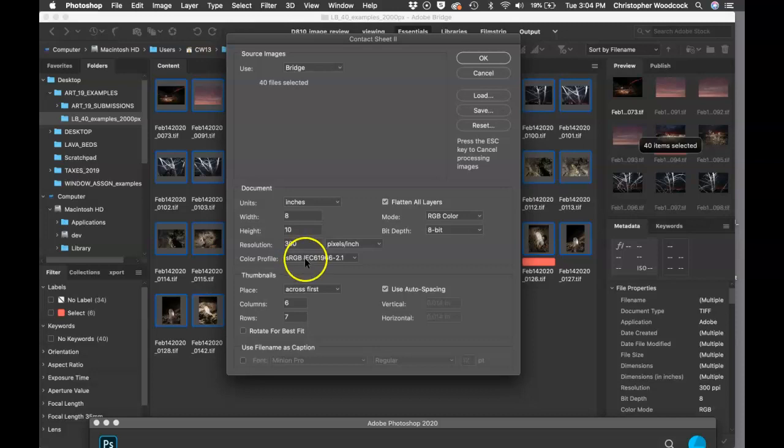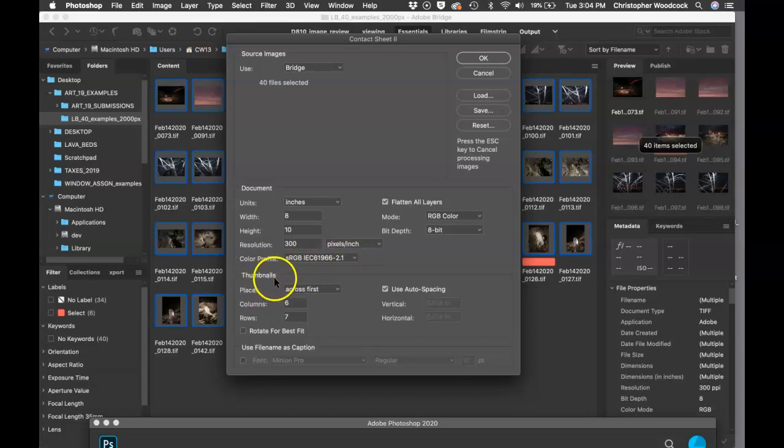Next, after that, we're going down to the color profile. Once again, sRGB is a web space, and a web space just means that it has the colors that can be represented on a website or on the web and visible to other viewers of the internet that you may be sharing them with on a website and so forth. So it's a particular space that's dedicated to the web.